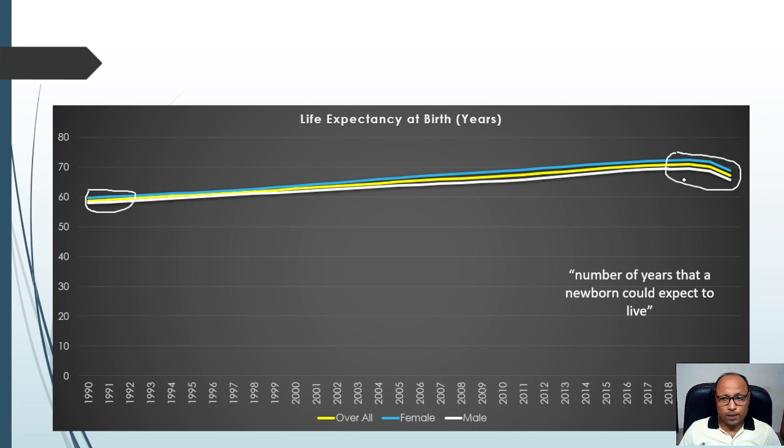But over a period of time, the gap between male and female is increasing. And here, life expectancy at birth for female is higher. It has been higher compared to that of male, but the life expectancy of female has been increasing at a rate faster than that of male. So female on an average are doing good on these parameters. Something to be noted here.